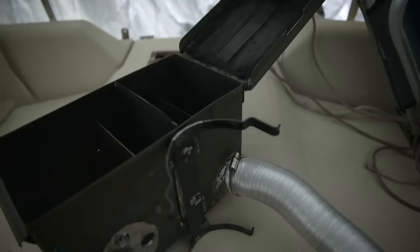Hello, welcome back. I forgot to take my camera with me on the second day when I was building the heater stove thing, but I didn't do that much. Now I'm back on my boat. Here's the stuff that I did on the second day.